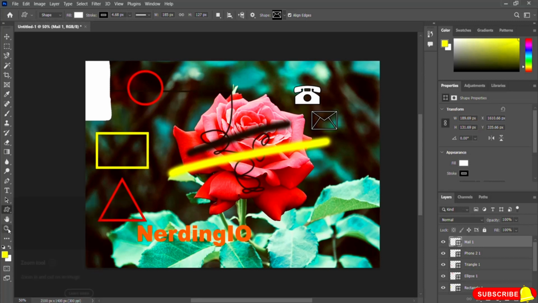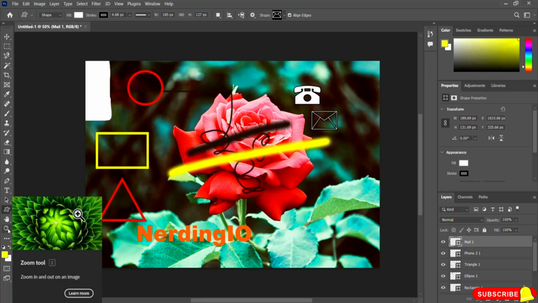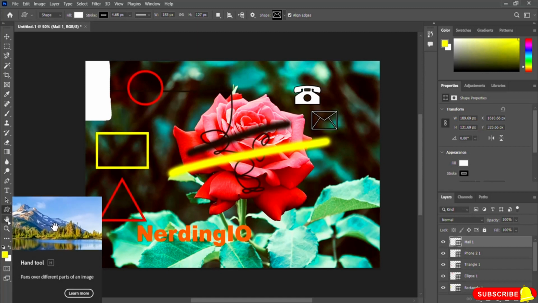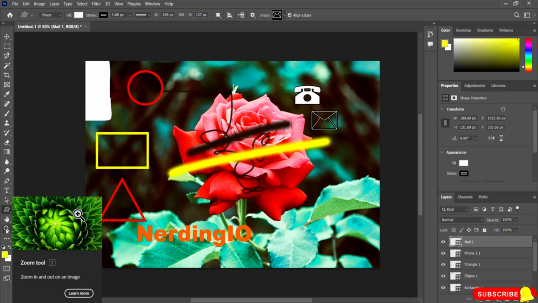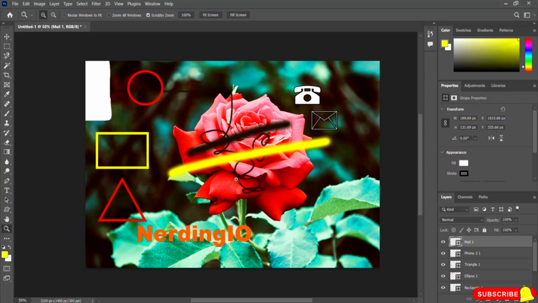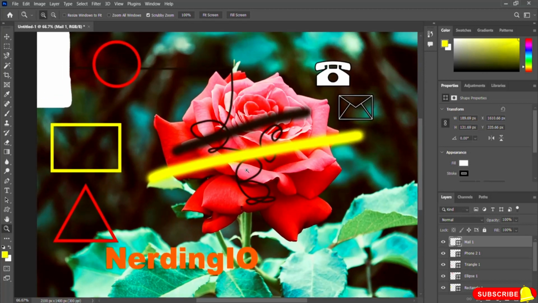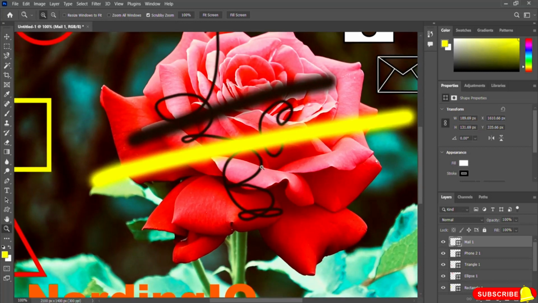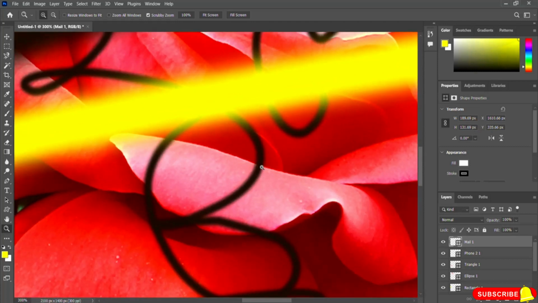Okay. And the final tools that I'm going to show you are the zoom tool and the hand tool. I'm going to show you the use of the hand tool in the liquify section, and this is the zoom tool. I hope you got the idea about the use of the zoom tool. If you need to zoom in or zoom out, you have to use the zoom tool. This is our default view. If you want to increase the view, you just have to click here, and now you can see our image is zoomed in. If you need more, you have to click once again. Here again, here again. So we got the maximum zoom.